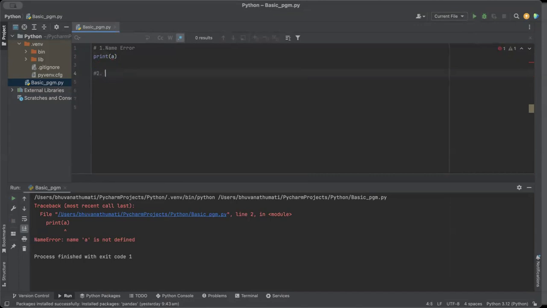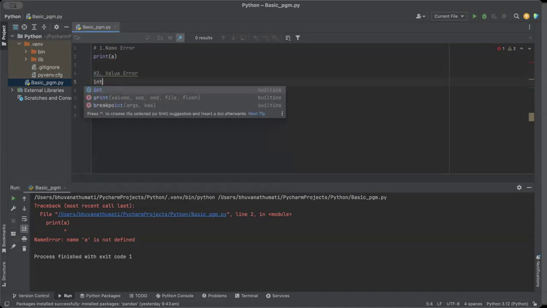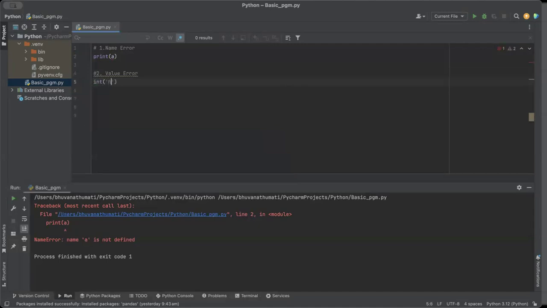The second one is ValueError. Raised when a function receives an argument of the right type, but an inappropriate value. Let's take an example. int("hi").